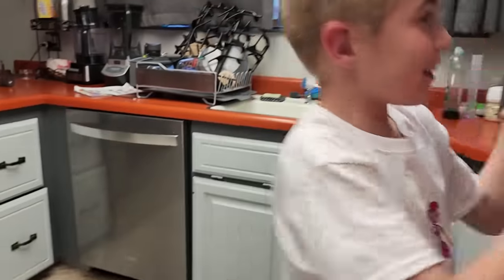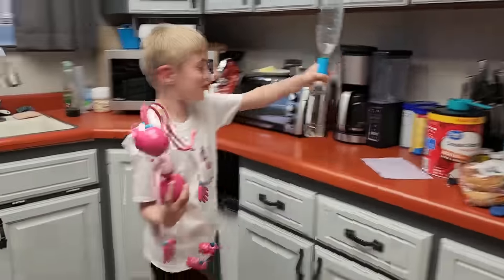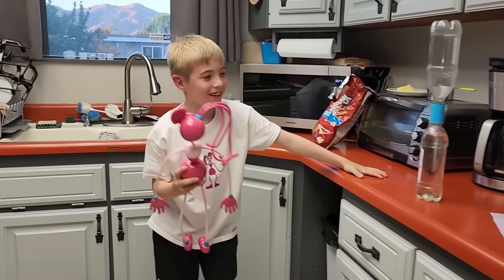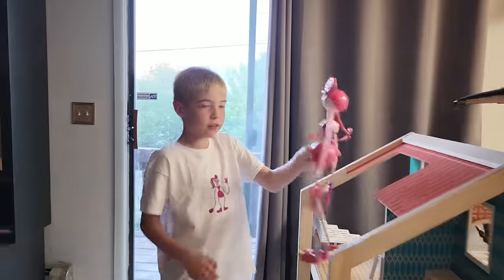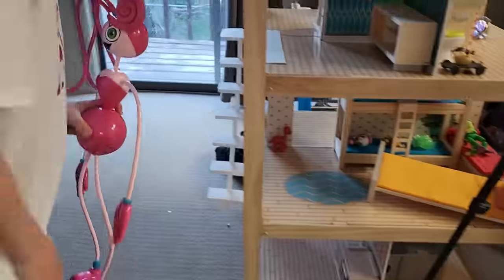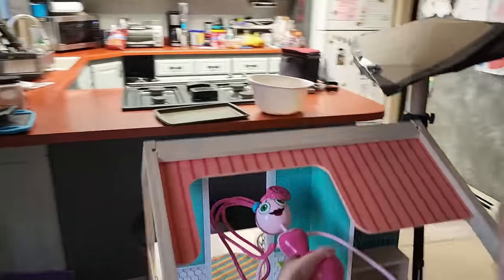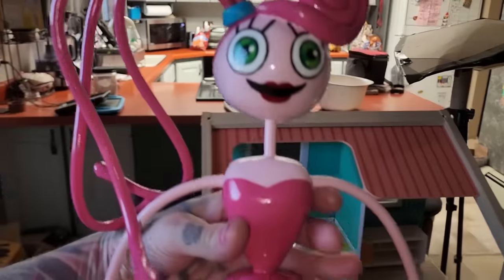Mommy, how does it feel to be out? Oh, she's taller than the coffee maker. Is she taller than the tornado? Yes. What about the alien? Oh yeah, she's not taller than the alien. This is going to be her house. Could I have a tea party here? She's bending. She's a bendable lady.